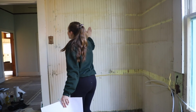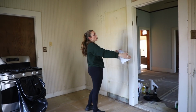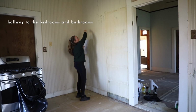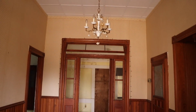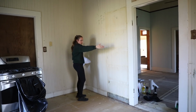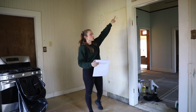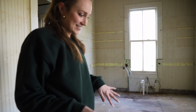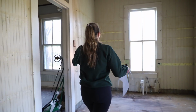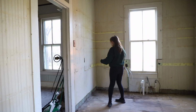So this wall right here, this doorway is gonna close up. We're shifting that door over and it's gonna become the walkway. So it's gonna come from the pretty transom entryway back to the bedrooms and the bathrooms. So it needs to kind of be over here. So that's gonna be a solid wall. Now we're just gonna close that up and reuse the transom. Walk down the hallway right here. And I'm gonna turn and open the door right here and walk into the guest bathroom. This is gonna be the guest bathroom right here.